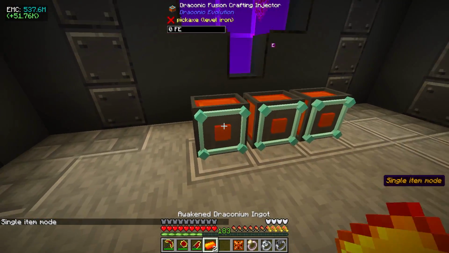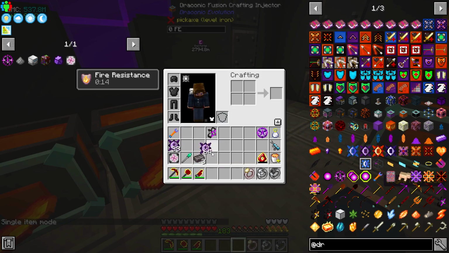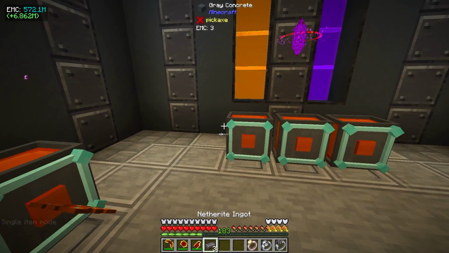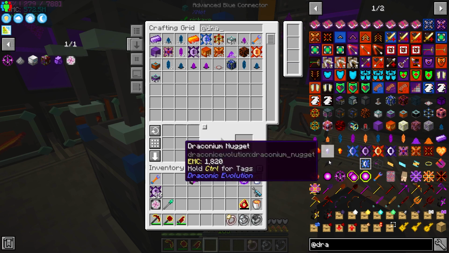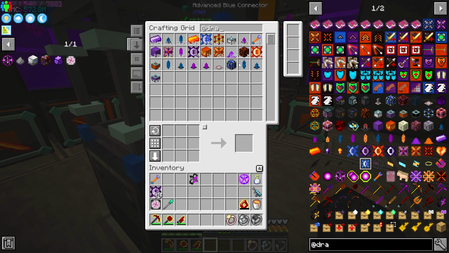It's just so much easier if you're crafting individual items to just have it in that mode. It just makes it so much easier. So I need to get back to crafting this. So I have that. What else does this Draconic chess piece need? Wyvern core. So very simple. Grab that wyvern core.